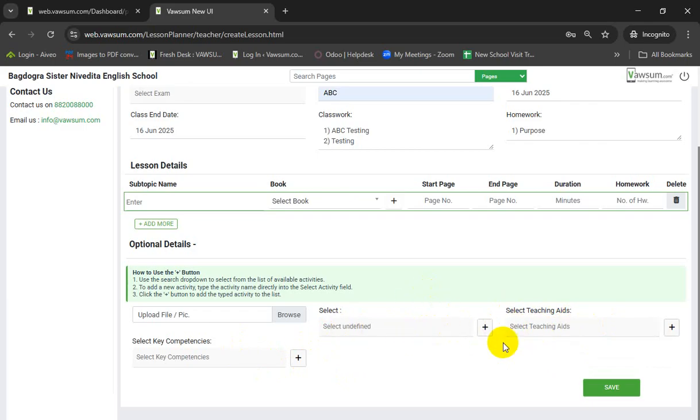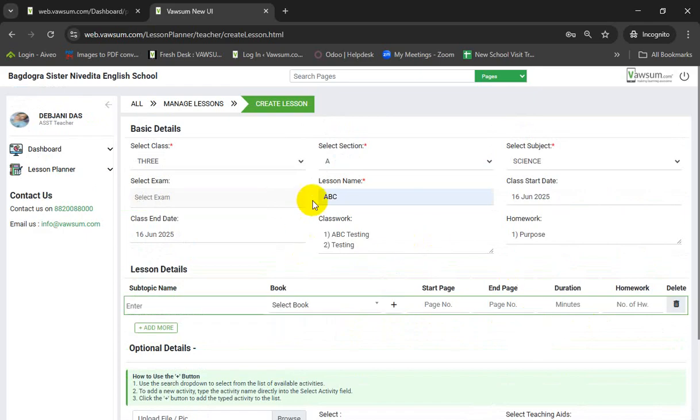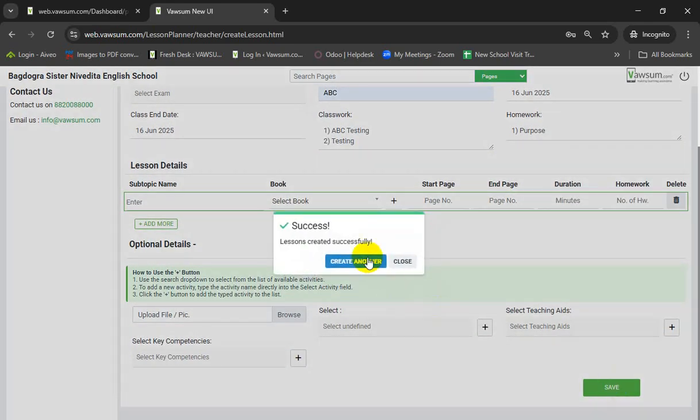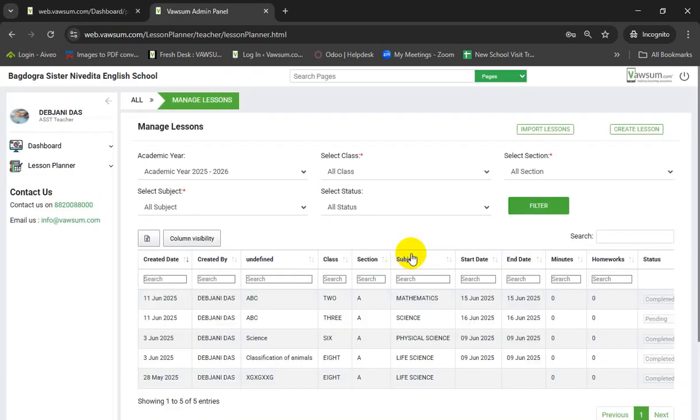After you are done with filling up this page, you can click on save, and you have the options to create another, or you can click on close. Once you click on close, this goes to the listing page.